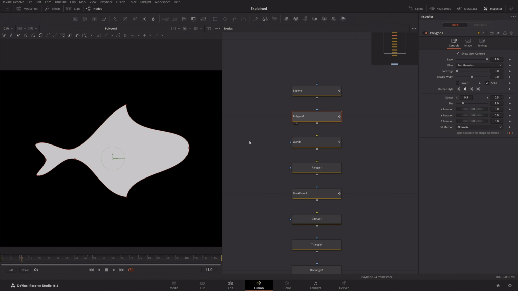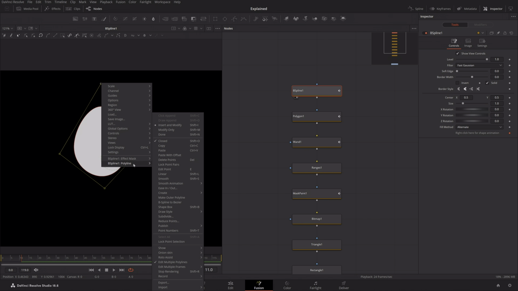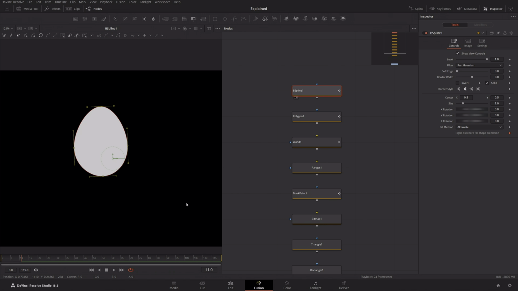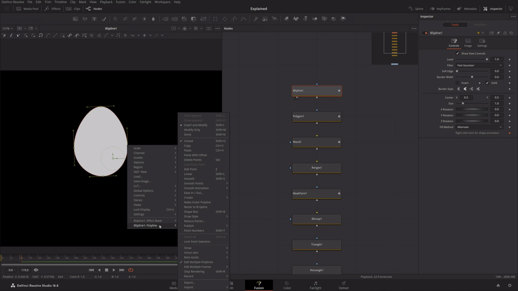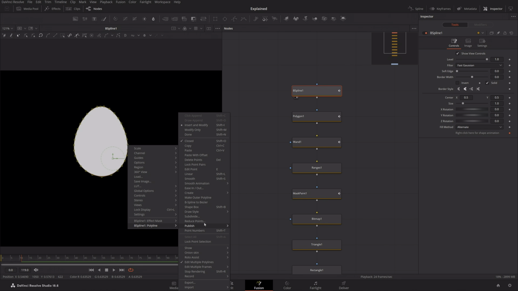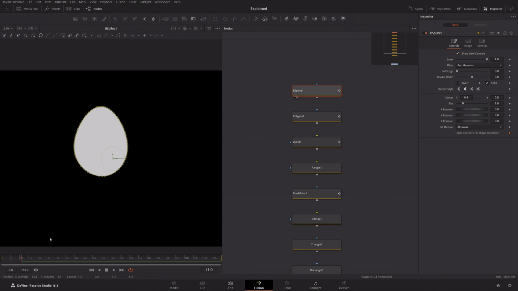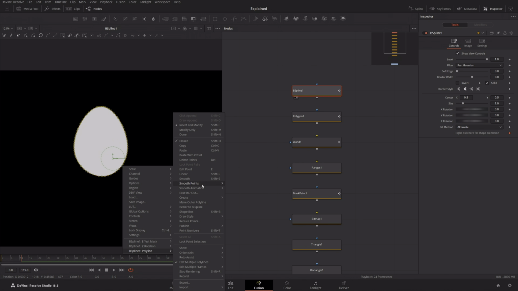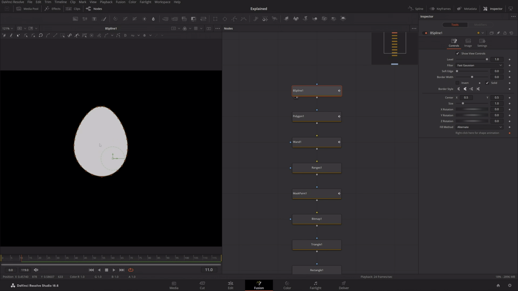And not just Bezier to B-spline, you can even come to B-spline just like this, right click, Polyline, and go B-spline to Bezier. And now it's like this. See? So you have both these flexibilities. Now you can go to Polyline and convert Bezier to B-spline, and now you can select all, right click, go to Polyline and convert B-spline to Bezier. And now it has just increased the points, and that is it.